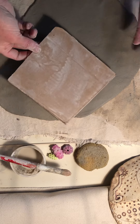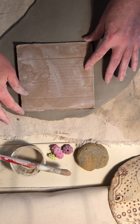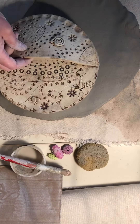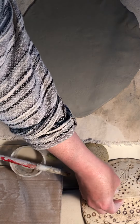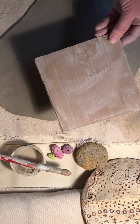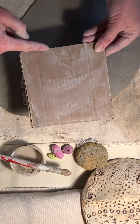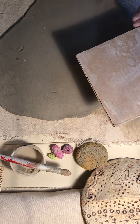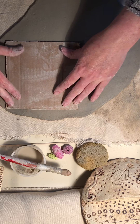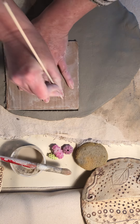Now you want to cut around the template of the shape you're going to make your wall pocket. I've supplied some cardboard squares, but you certainly don't have to do a square. You could find a plate or bowl in your kitchen and trace around that to make a circle. You could also cut your cardboard into a different shape — this one is square on the bottom and round on the top. As an example we're going to use the square one, so lay that shape down and cut around it.